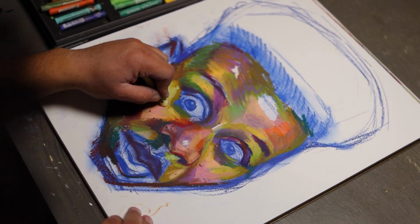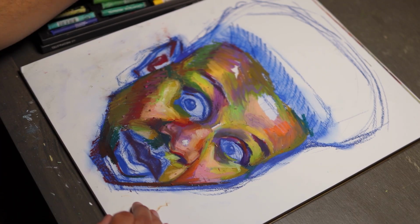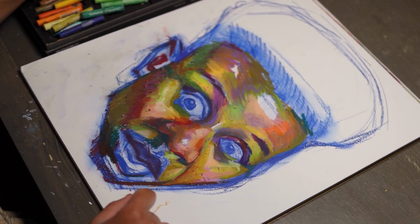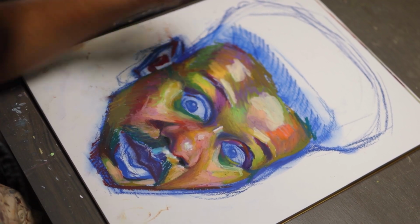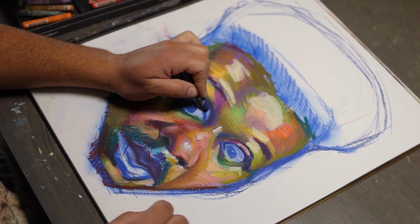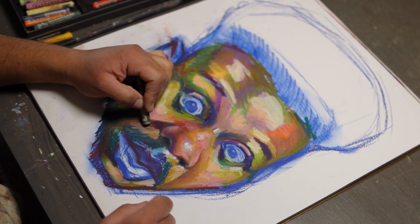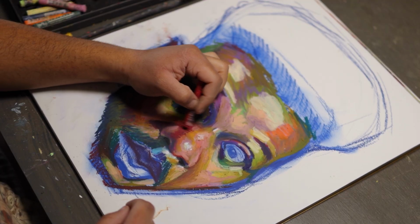So I would say around this point in time, I was realizing that some of these colors were not opaque at all. Some of these colors were fairly translucent, and it was a little hard to get used to because I am used to a more soft oil pastel, but not only that, something that is more opaque. To be honest, it was just pissing me off because I couldn't really get a good blend. And listen, it also could be because I'm a little rusty at oil pastels. I'm myself to blame for that. But some of these were a little gummy.